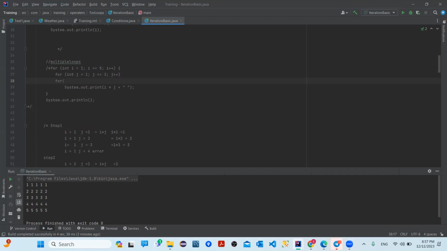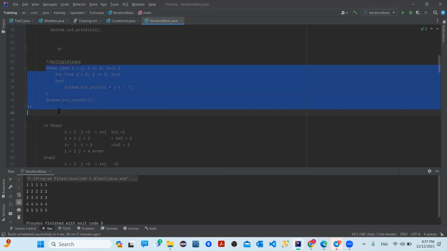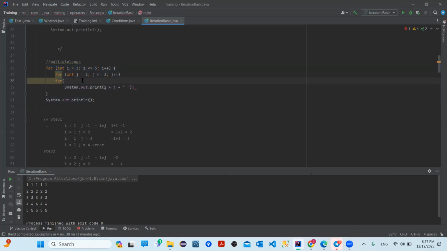Let me add it here. For int y is equal to 1; condition y less than or equal to 4; y plus plus.